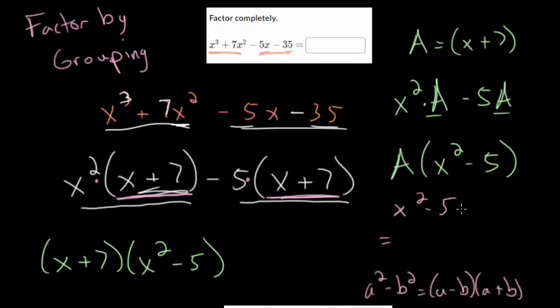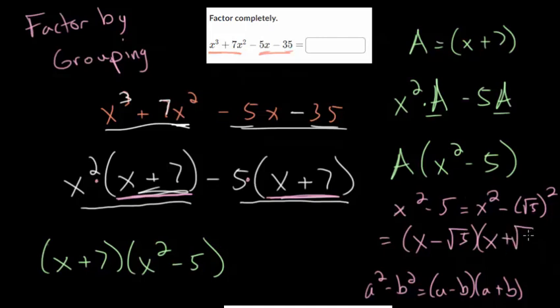It's just in our case, we have a as x, but our b would have to be the square root of 5 squared. Since if you take the square root of 5 and you multiply it by itself, you do get 5. And so you could do this where now this is going to factor into a minus b times a plus b. So it factors into the first one, the x, minus the second one, root 5, ignoring the square. And then it's the first one plus the second one.